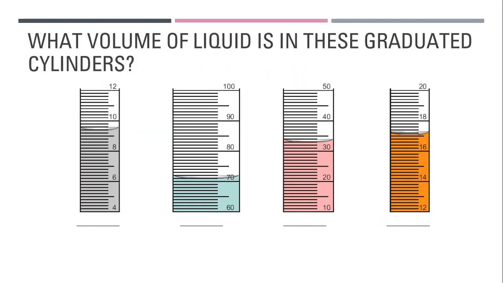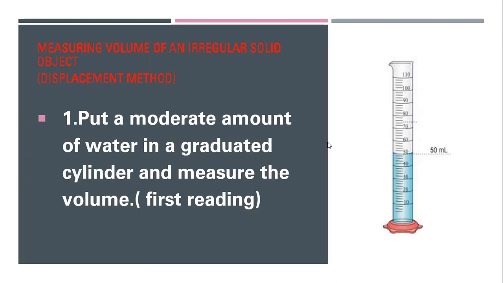Now, we have already measured this and done this activity in the classroom. Here, you look at the bottom of the meniscus and then you take the reading correctly. Watch out that between the bottom of the meniscus and the top of the meniscus, there is approximately a 1 milliliter difference, right?